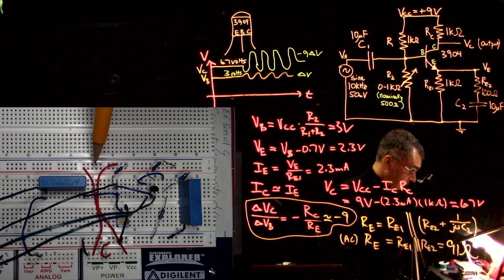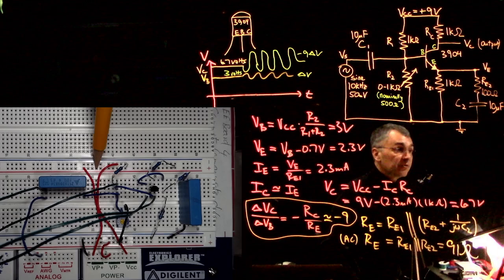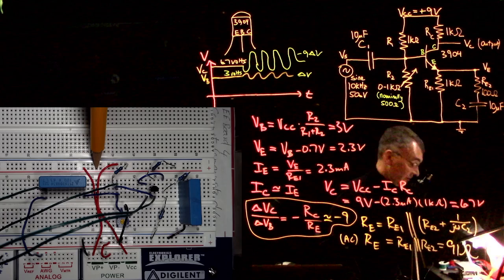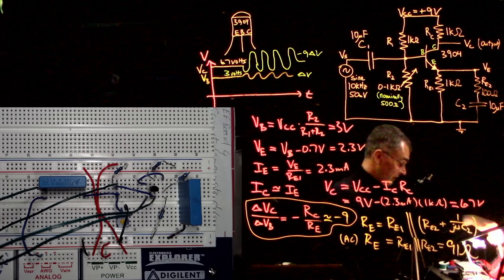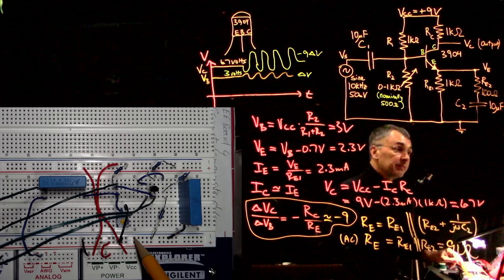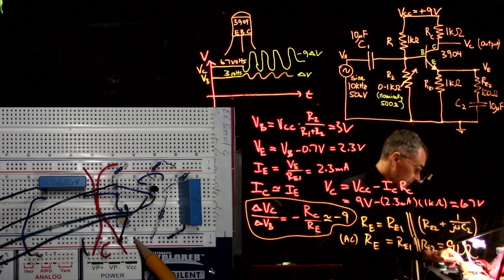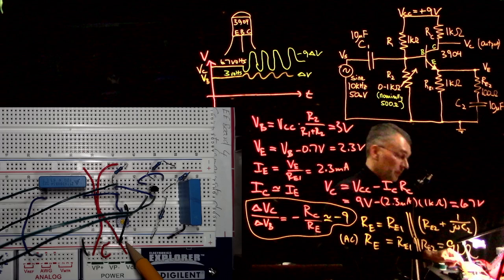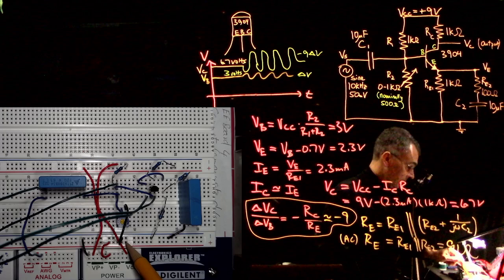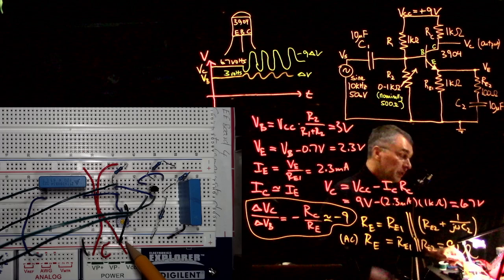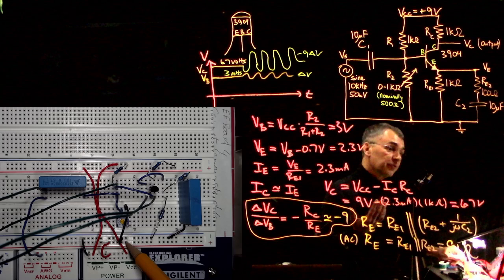Remember, my convention is I always use this red stripe on the top for plus 9 volts. And I always use this blue stripe on the bottom for ground. And we're not using it here, but I normally use this red stripe on the bottom for minus 9 volts. Oh, and then I'm going to use the phrase VCC to mean plus 9 volts.